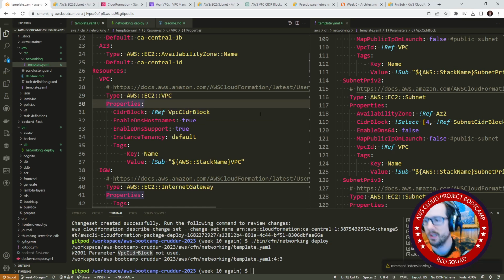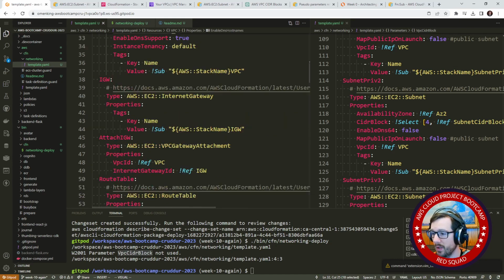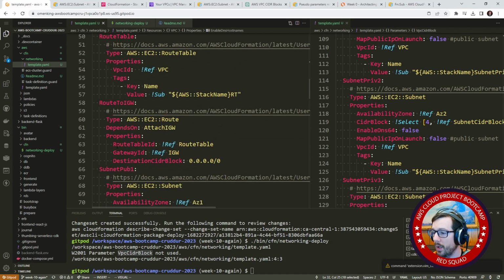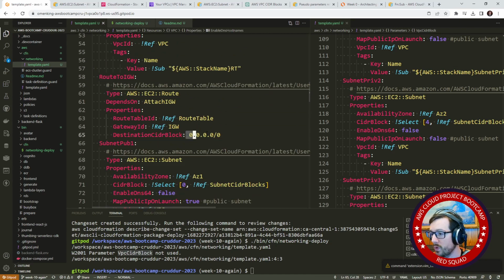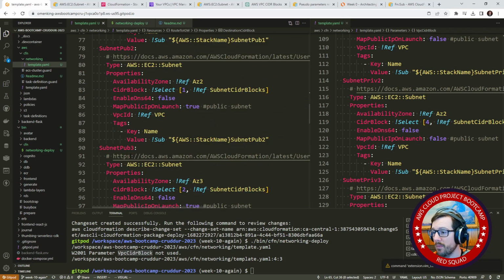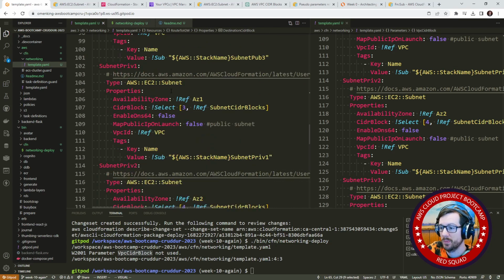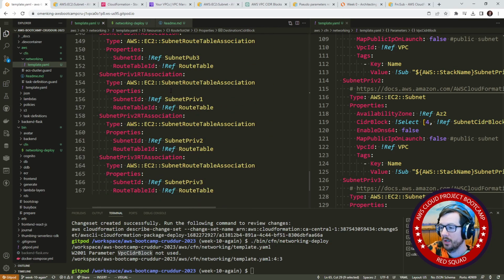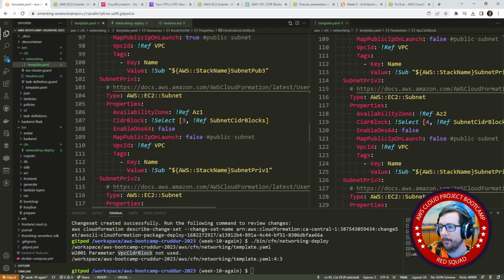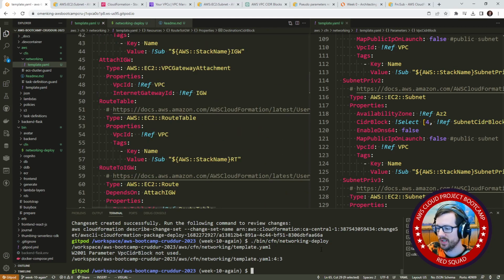There could be other things that we want to uplift into our parameters. You know, like it could be the DNS support. I don't think so. You could lift everything up, but some things are just like, IGW goes out to 0.0.0.0/0, so there's no reason to pull up that parameter. But you could go as crazy as you would like to have overrides. But this is the stuff that I want to have for it.